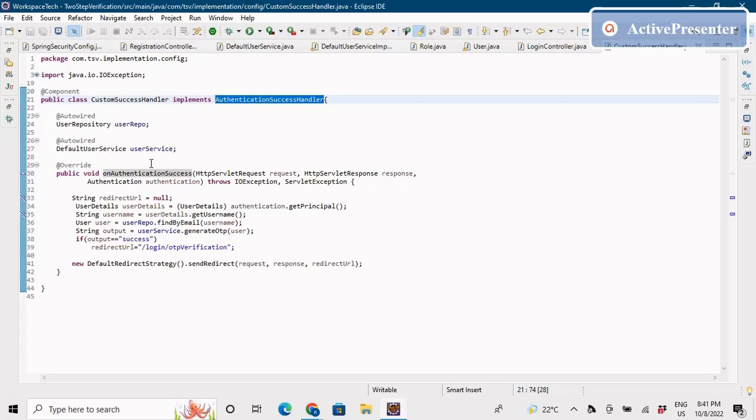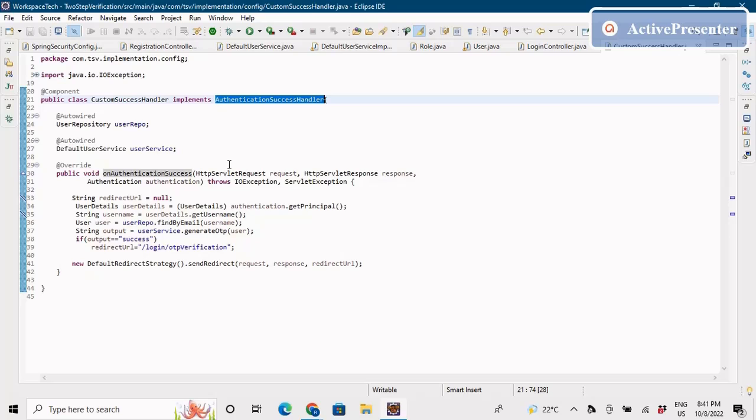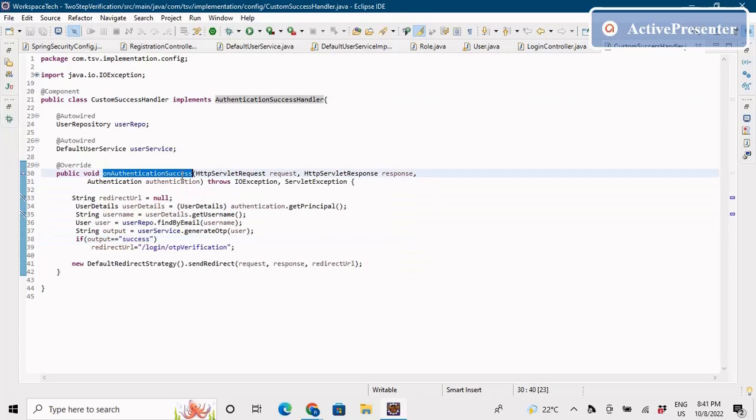So here what are we doing? You can assume that okay, after a successful call of the load user by username method, it will land into this onAuthenticationSuccess method. So here we are taking out the user details from authentication.principal, and then we are getting the email ID, and then we are finding that user from that email ID, right?